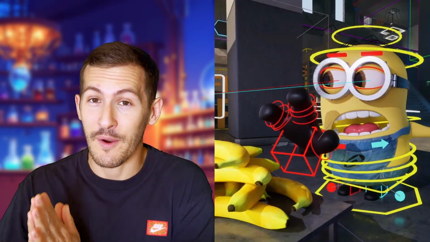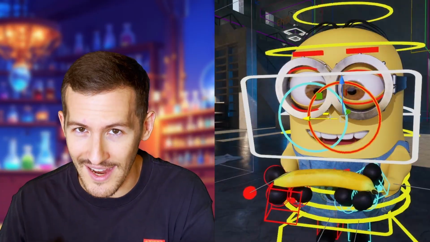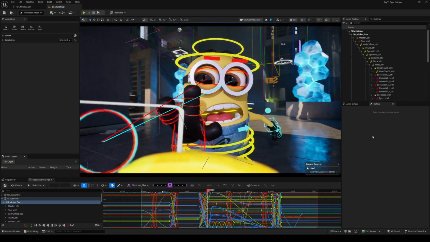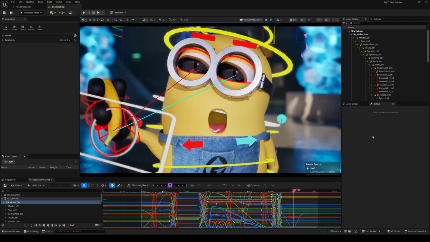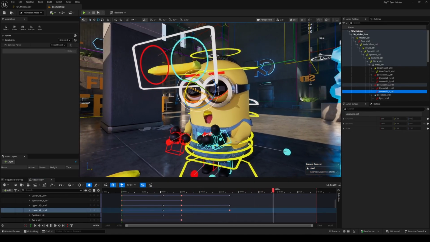Today we'll practice with our friend, a minion, which I quickly recreated in Blender and Unreal. How do you set up a control rig for your character's eyes? Let's go. So this is the initial setup. I've put together a simple control rig logic for the character, and here the main focus is on the eyes.